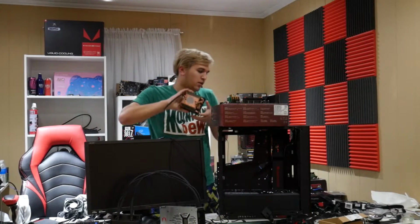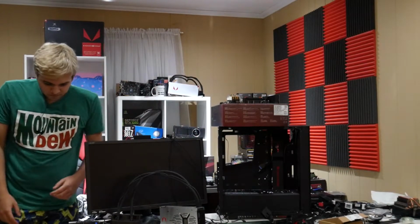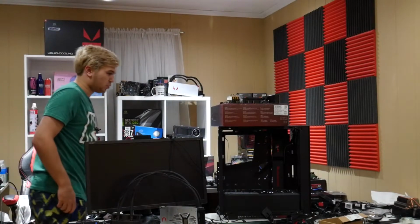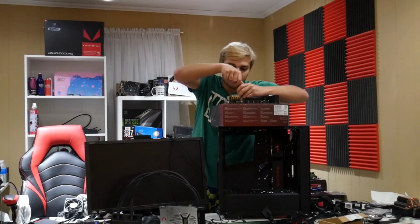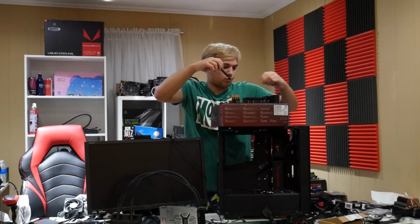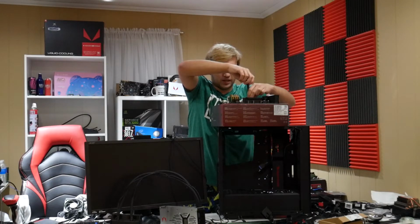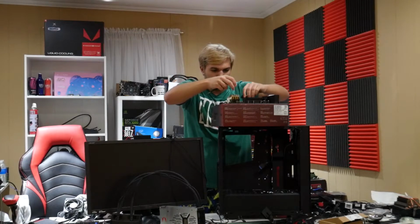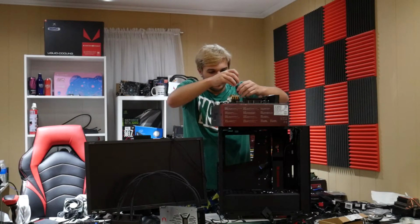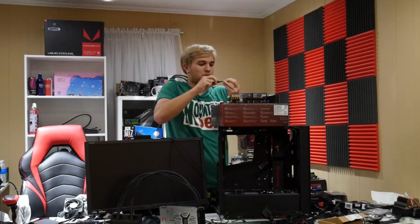What the heck? Okay, so this was an open box board at some point, if I'm being honest. And it looks like whoever returned it was a bumbling idiot. First, when I got it, it had some fan screws. If you look up a computer fan screw, you'll know what I mean. Fan screws screwed into the random holes for no reason. Secondly, one of the retention mechanisms, the little plastic things on each side of the socket, is just on backwards. Clearly, you would have known they don't fit correctly if they're on backwards. There will be something under it that isn't supposed to be. This is why dumb people shouldn't build computers, man.